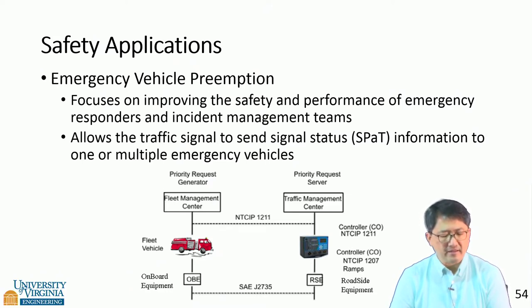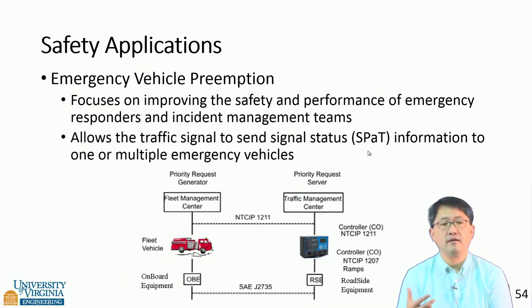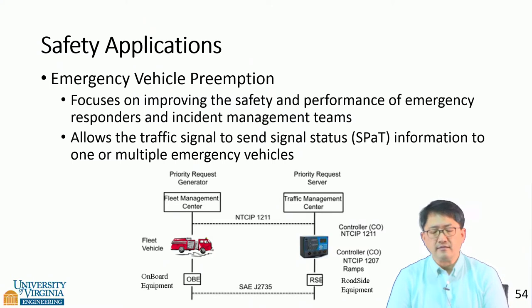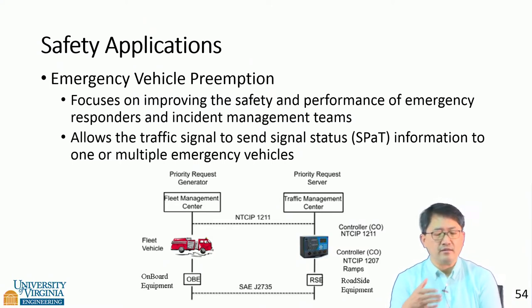But SPaT data is the key. It's called signal phase and timing data. SPaT data is something the controller has and is displaying right now. It's telling which phase is just getting green, and in case it's pre-timed, or getting max green, or knowing about the gap-out times, it can tell that I'm about to gap out and things like that. So it is as detailed information as possible, provided to other vehicles to take advantage of.